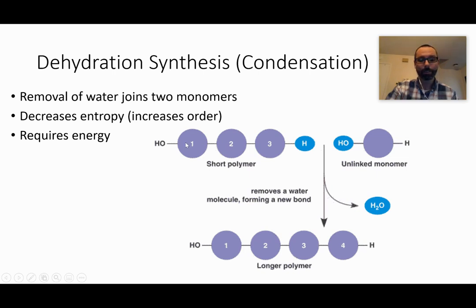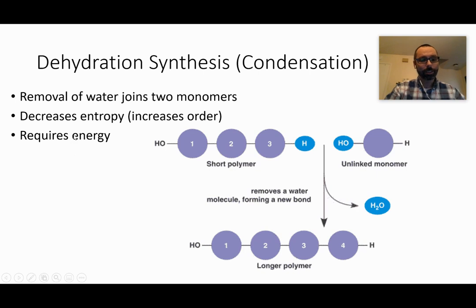So here we have already connected 3, and they're showing you connecting the 4th one onto this chain, and then we would put a 5th one and a 6th one, and however many of them that you need, which can be in the hundreds sometimes, right? But the idea is that this is going to decrease entropy because we're taking 2 things and putting it into one thing, right? So we're already making the chaos smaller.